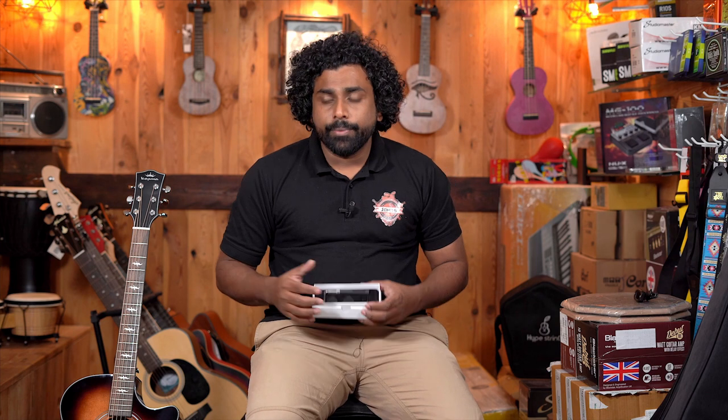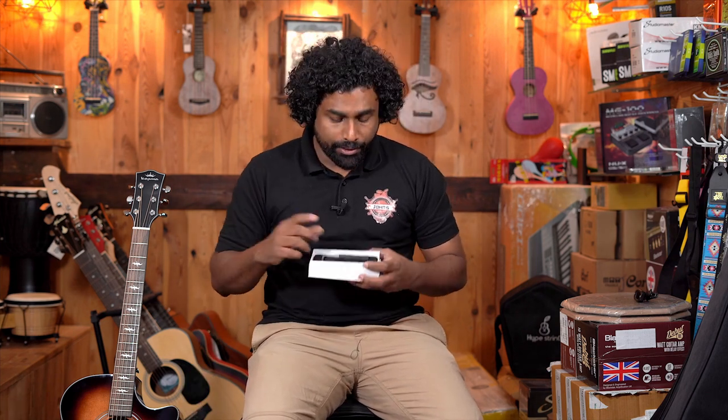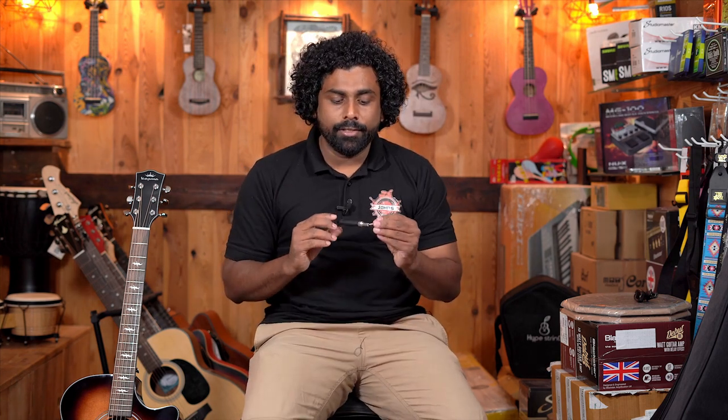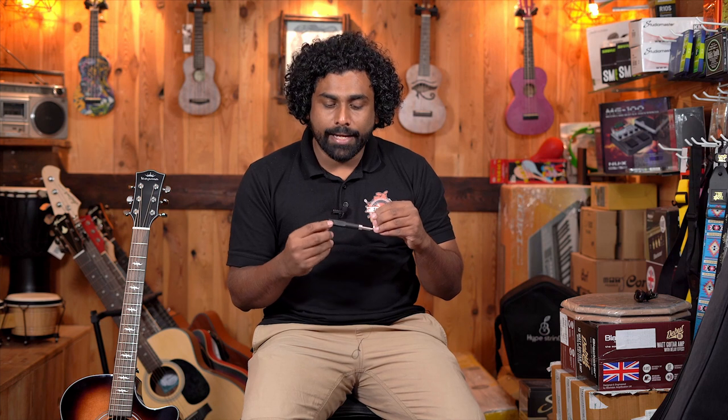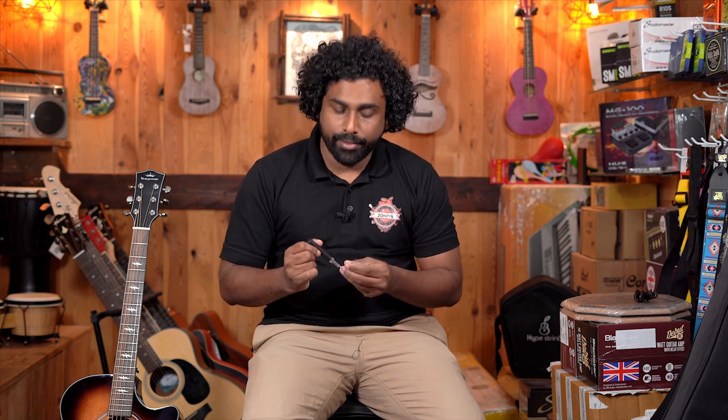And two extra bridge pins, because bridge pins is something that goes under wear and tear over a period of time. Another thing is the Allen key. A really good quality Allen key. Not like any other Allen key provided by any other brand. Has a very good handle to it. Has a good receded place for your thumb and your finger to hold.